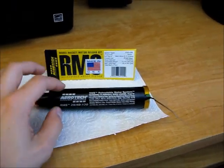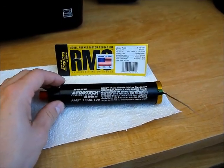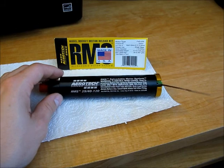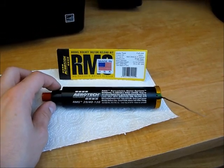And anyway, doing it this way, it'll cost you about $10 per launch as opposed to about $20, $25 per launch. So it saves a little money. Still not cheap, but there you go. That's the reloadable motor system.